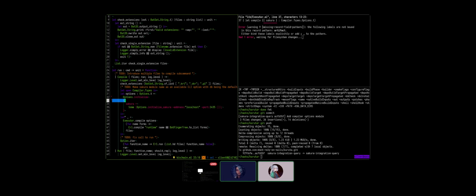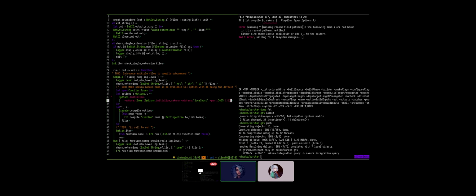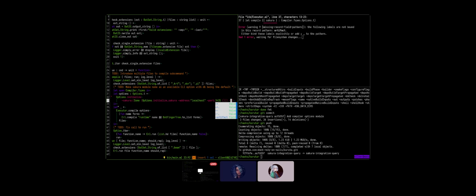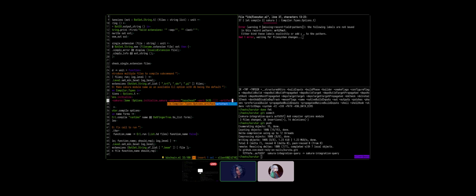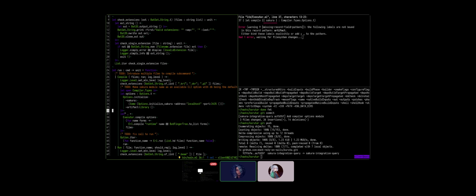We don't need the sakura stuff, do we? No, you need to say the tilde sakura probably. Sakura colon. And the artifact comes next, right? What do you want to do? We should do executable, right? Because that's kind of what we're trying to do. That's the next step, implementing the entry point.